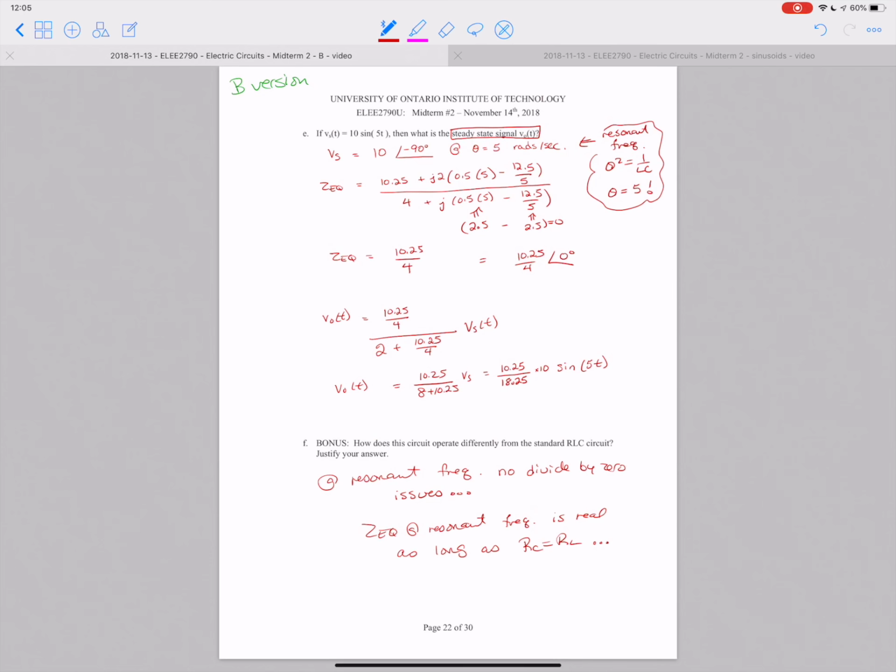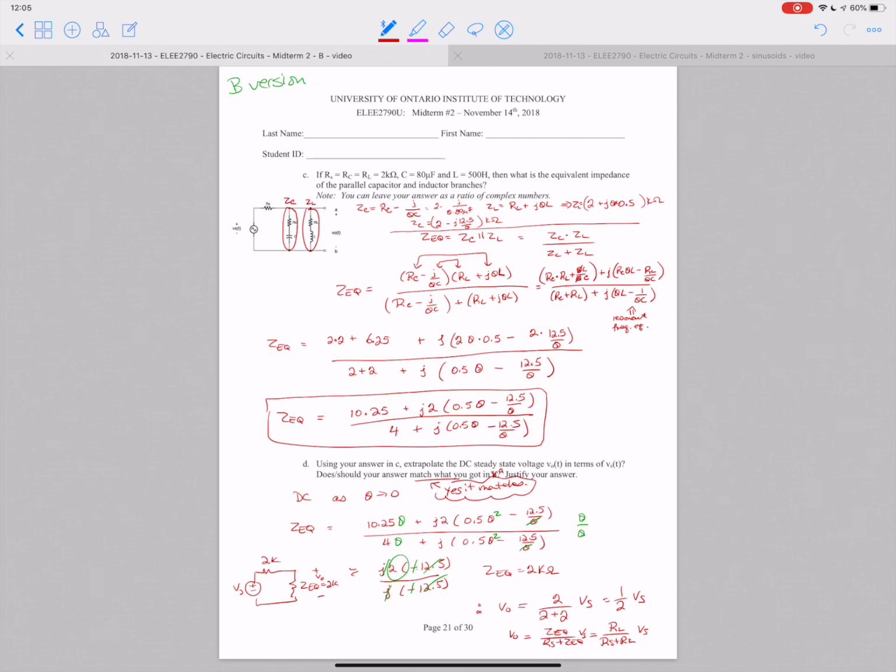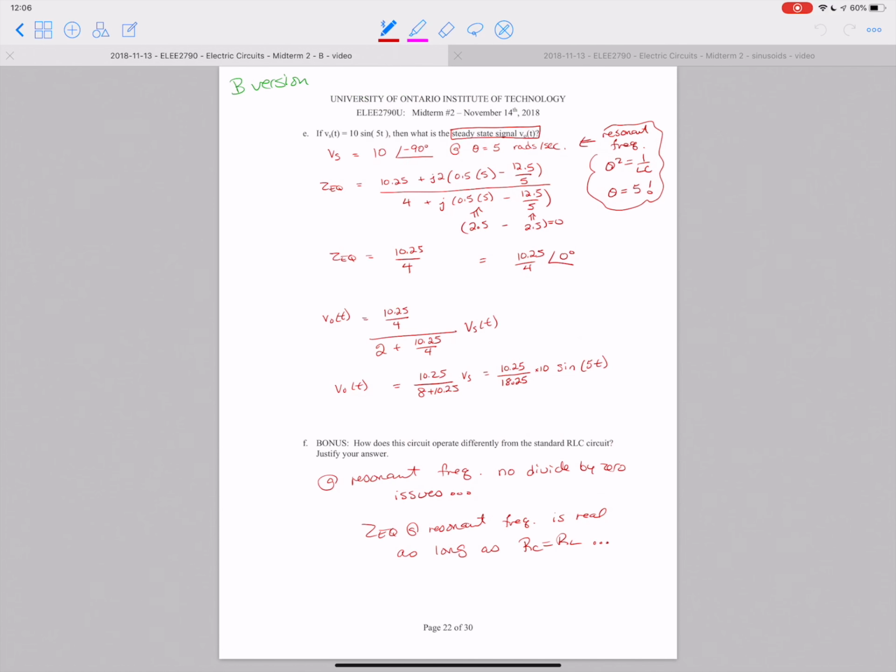Now, taking a look at this question, going back to the beginning, we want to know how many marks each of these are worth. This is worth 2 marks. This is worth 6 marks. This work up here is worth 6 marks. This work on the bottom is worth 3 marks. This is 5, and this is 2.